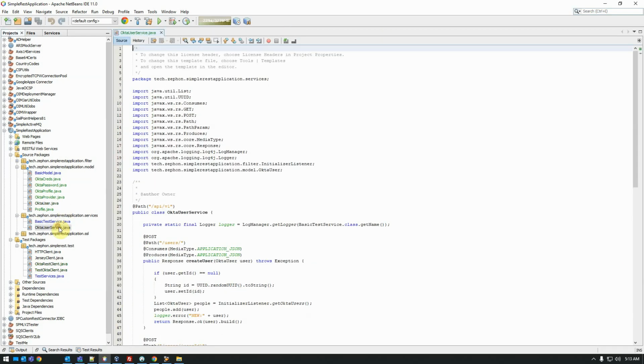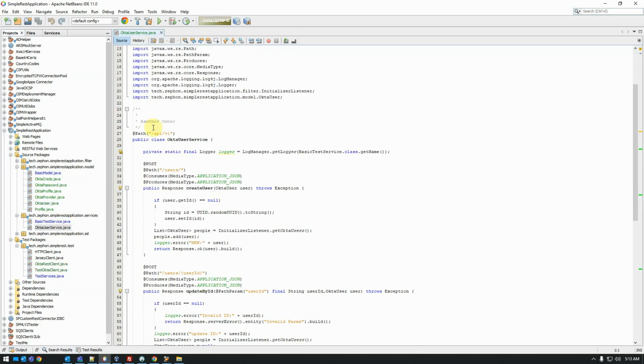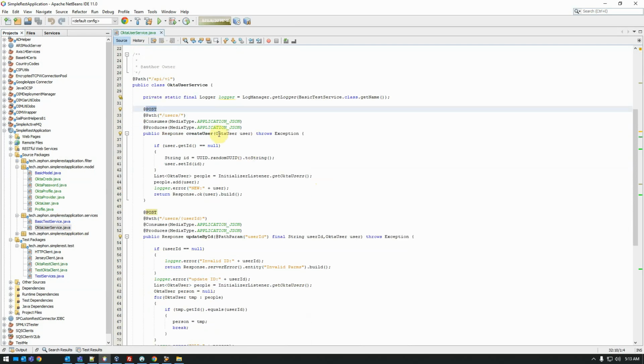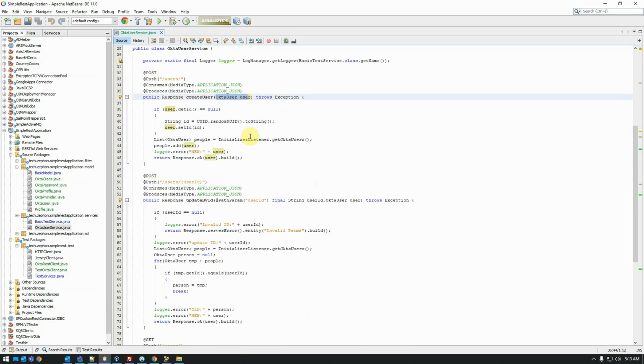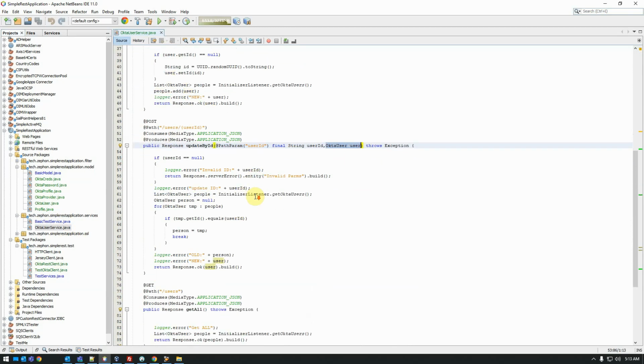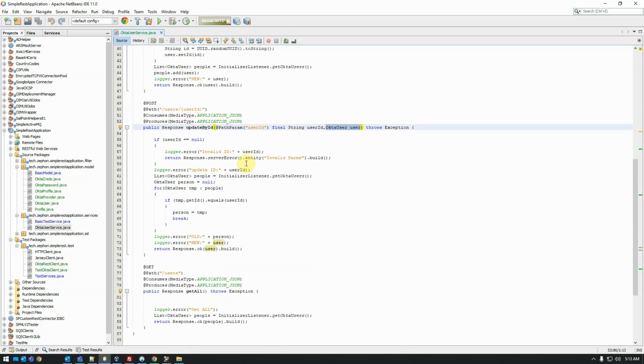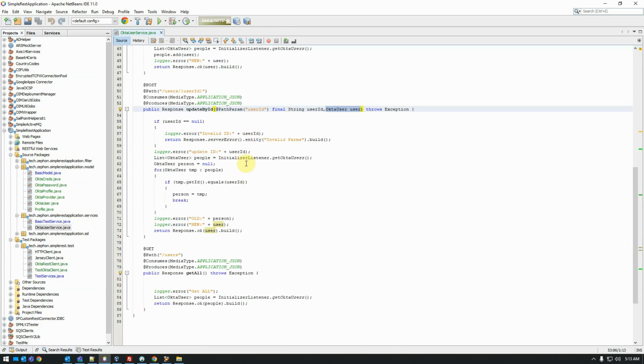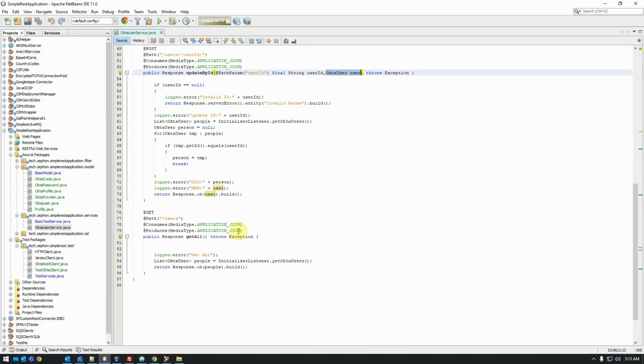Let's pull up the service. Okay, so as you can see, it's an API v1. We're doing /users. This is the create method with the post to pass in the JSON model. Okay, and then here's our post update single attribute. Here's the user ID key passed in. We still pass in the model, but there's only going to be the one attribute. And again, here's the get all users.